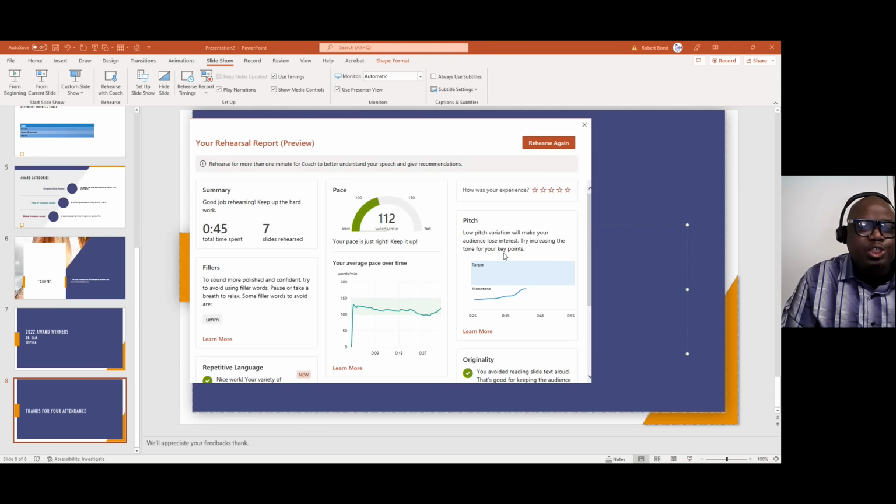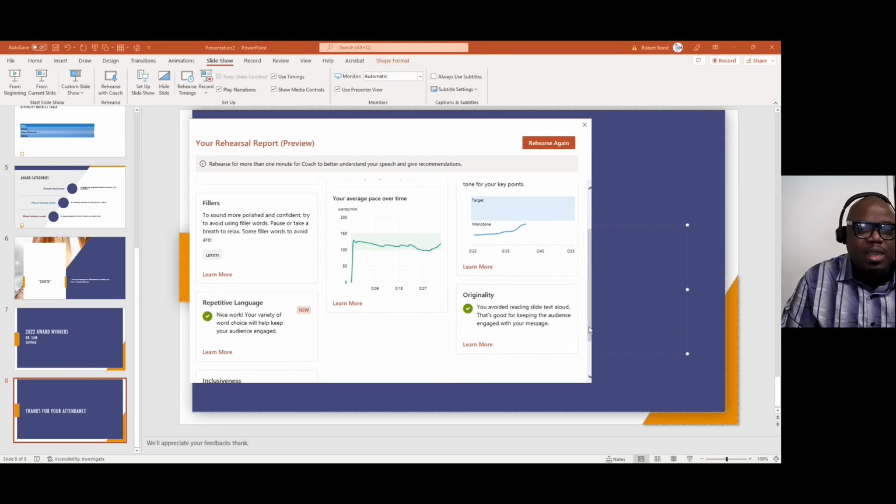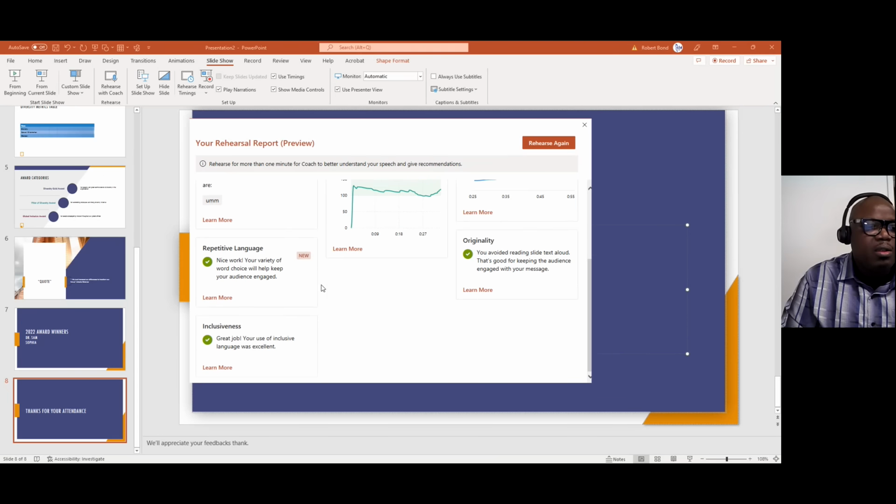It's giving me my pitch, how good it is, low or high. Originality, you avoided reading slide text aloud. Repetitive language. So it's giving me all this stuff that is going to help me to perfect my presentation.